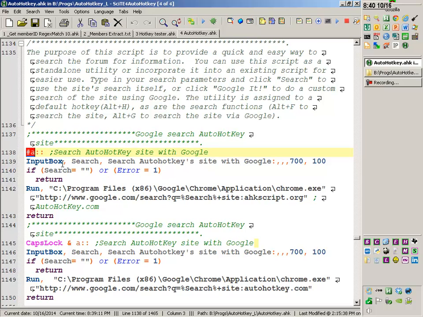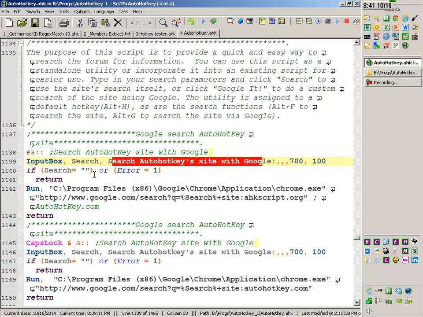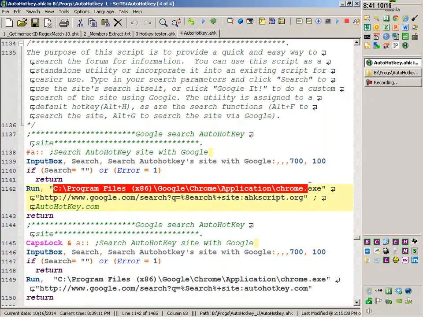Windows A, it'll first pop up an input box, store a value in the search variable, and then it tells you some text of what it's going to do, and if basically I cancel out of it, just return. But if not, run. And so I tell it to run Chrome, because if it was just a web page, I could put that, but I would run it with IE, because IE on my computer is the default editor, not because I want that, but let's not go there.